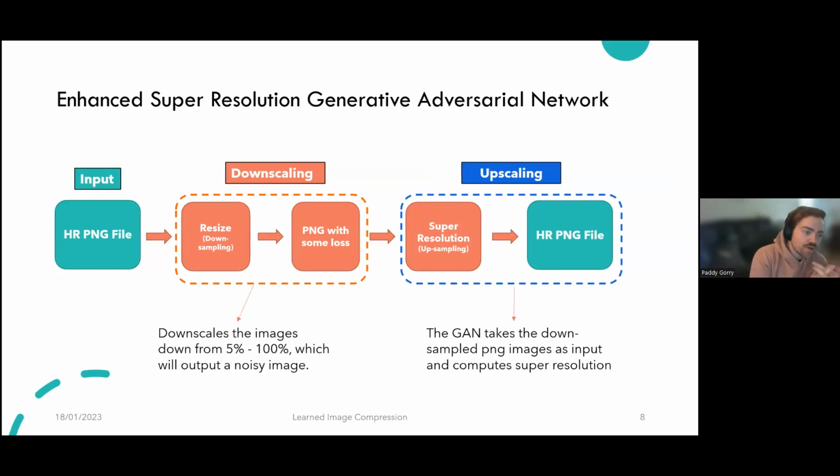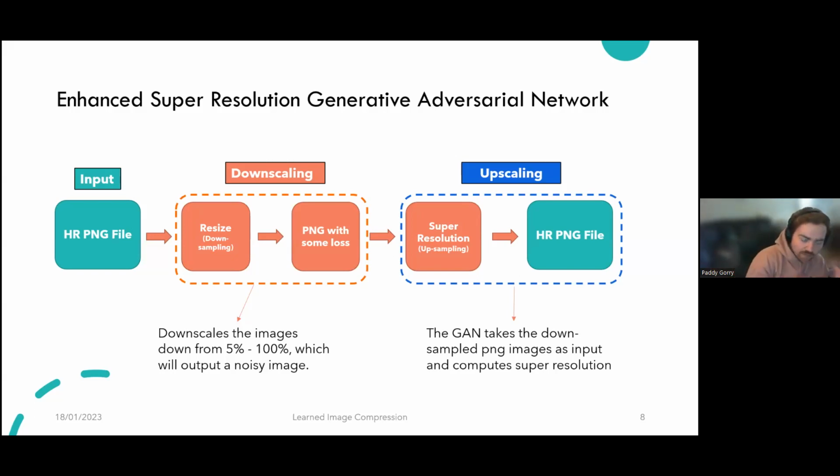So we start off with a high resolution PNG file. Another way of thinking of this GAN is that, as we'll see later with one of our different networks where we train the encoder and we train the decoder, in this case you can think of it as we're not actually training the encoder. So the thing that compresses the image isn't a learning-based neural network, but the thing that is decoding it, so actually getting your compressed image and uncompressing it, is a neural network based method.